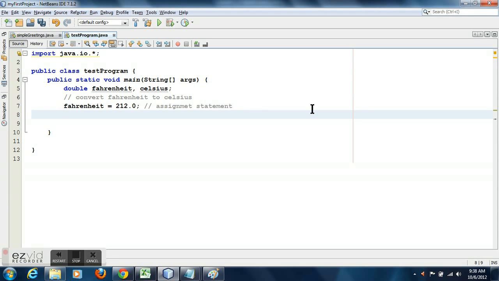Now to convert Fahrenheit to Celsius, I will use the standard formula of physics, that is C equal to F minus 32 into 5 divided by 9. You remember this formula, C by 5 equal to F minus 32 by 9. This is the same formula. Okay.